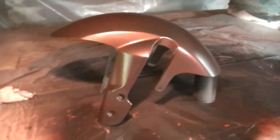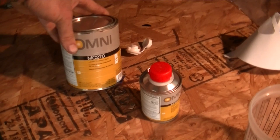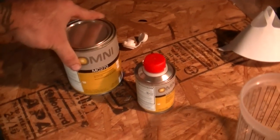A heat gun. Heat gun's a lifesaver, man. You blast through coats. But, alright, I'm gonna mix this up. Every clear I've used, I've used mostly this, but I've used Matrix 2. The ratio is 4-1. So again, you find your 4-1 right there.